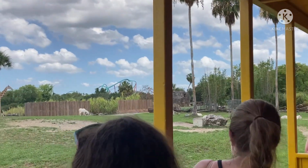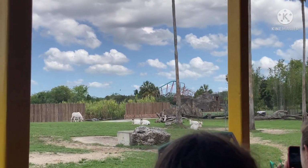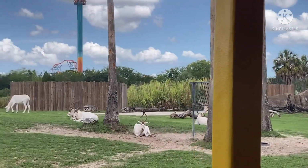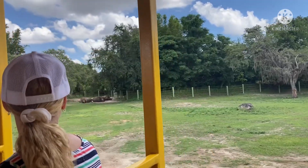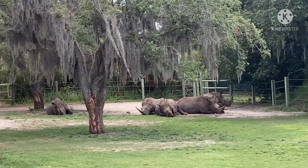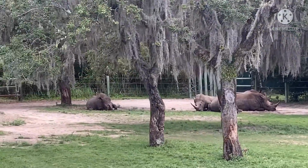Those are known as the Adax antelope. The Adax antelope are one of the rarest of the antelope species. Back in 2016, there were only about 300 left in the wild. They're also known as the chameleons of the Serengeti. But even at that weight, they can run 36 miles per hour. If you see that horn on their heads, it's not connected to bone, nor is it made of bone. It's actually made of a substance known as keratin.